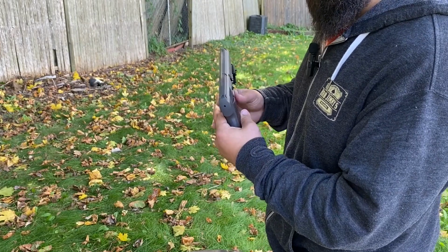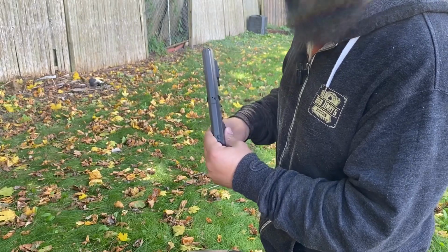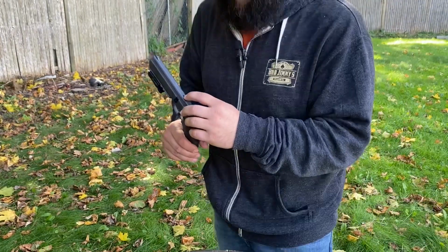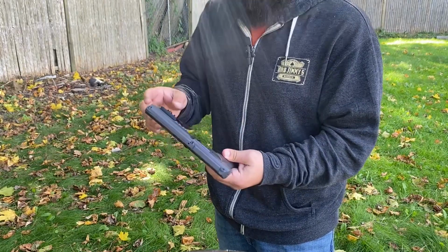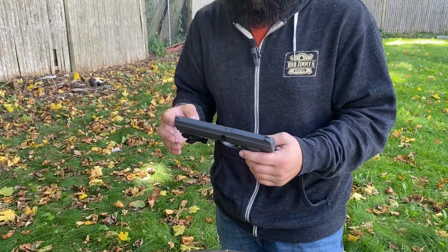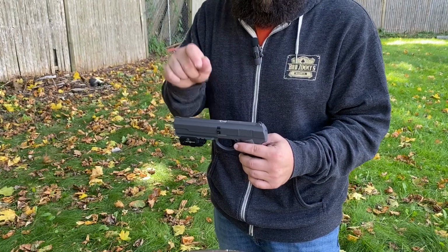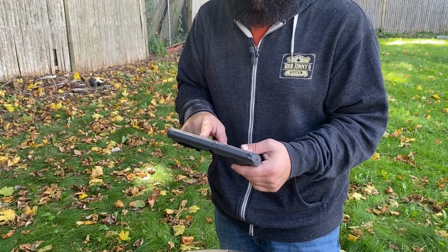There's another little tool it comes with that I've never had to use, and it's right here. It's called the magazine, or the ball release. So if you stop shooting before you have an empty magazine, I guess the ball's supposed to get stuck and you have to release it with that pin. I've never had to do that.